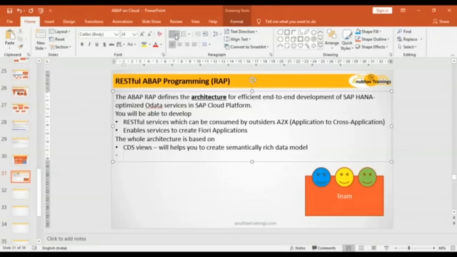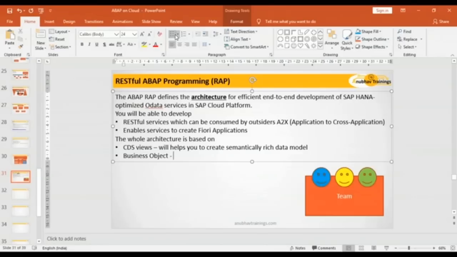Then you define something called a business object. Business object is a special term here. It's not the BOPF business object we did in the last course. This business object is something else, a different type of entity you're creating. Basically, this is done by marking one of the CDS views as a business object.